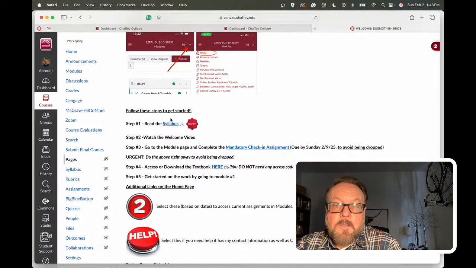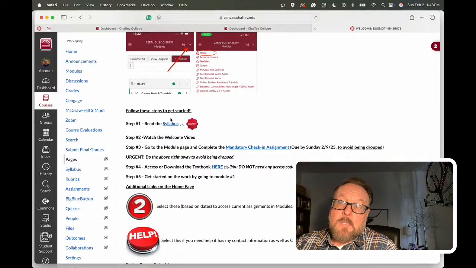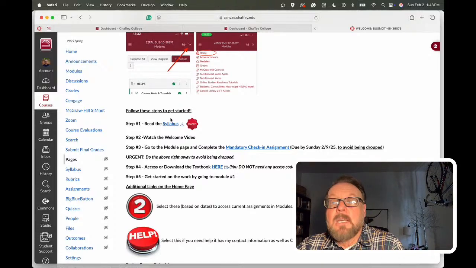And then the last module, the last 3 or 4 weeks, there's going to be a research report that you have to do. And that's because it's one of the SLOs for the course. So I'll be giving you more instruction on that as we get a little closer. That's something I've not done yet, so it's going to be a new assignment for all of us. But anyway, make sure you read the syllabus, understand what's coming. Also, watch the welcome video, which you're doing right now, so good job.